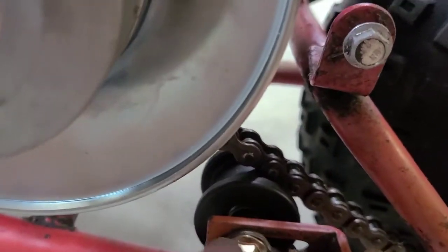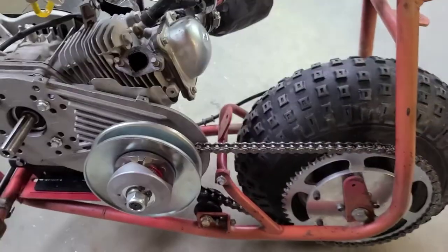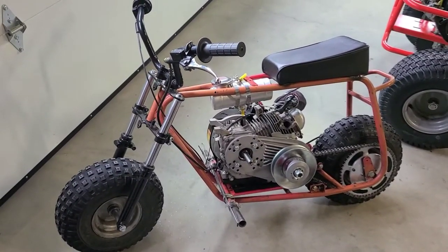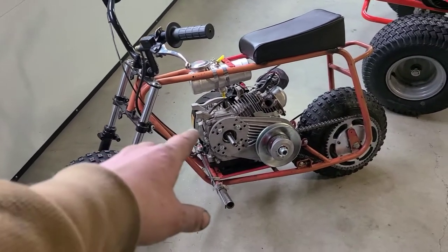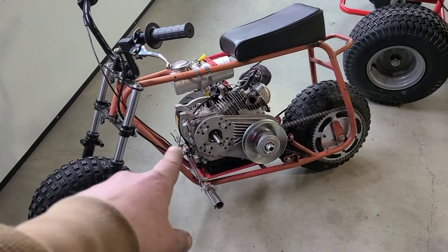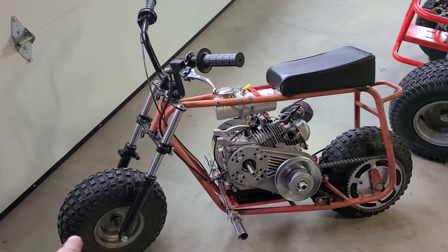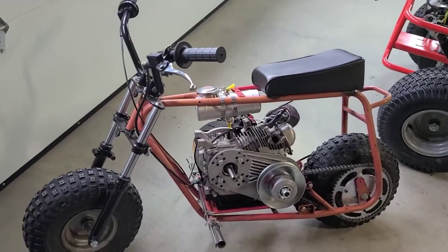This isn't even set yet. We have plenty of tension on the chain. I use 420 chain, so we're not going to get a lot of stretch out of this. And what we do get for stretch, I think we're going to take out with that tensioner. That looks cool. Now, I don't know if it's the 196 or what, but that torque converter compared to the other one looks to be at a more extreme angle. But we'll get them side by side. The other thing that could make that happen is the front rake on this is a little longer. So it might be making it, yeah, I bet you that's what we're seeing.